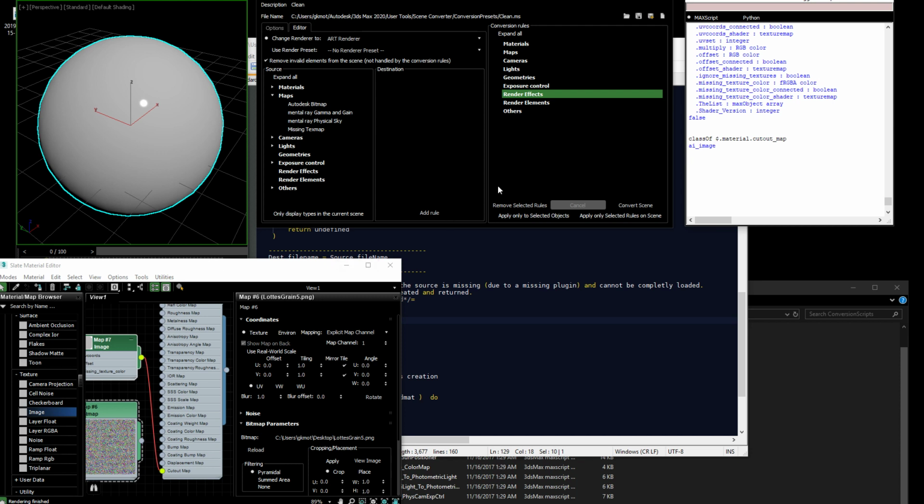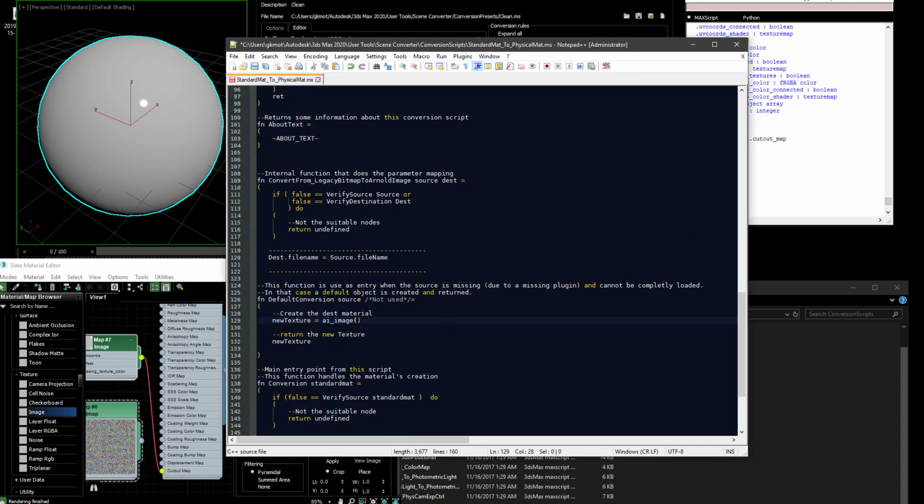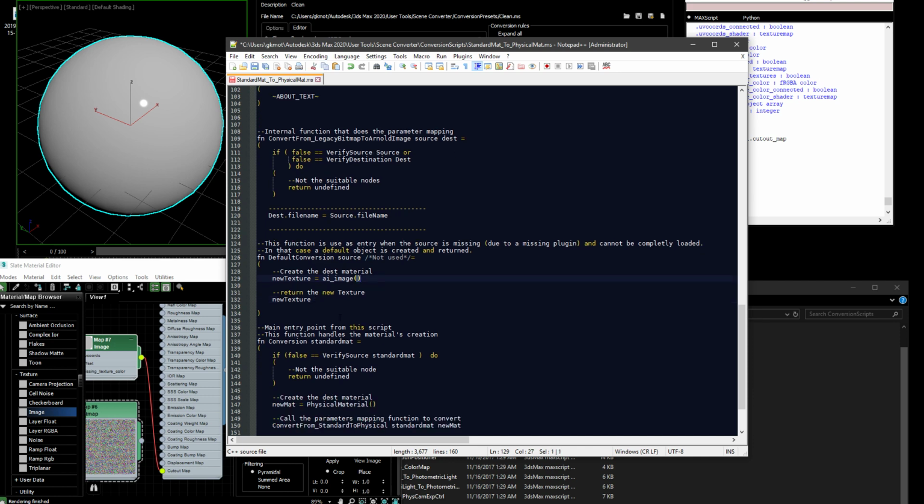We're basically asking how we can spawn the image file node here, and it tells us that AI_image is the name. You put two parentheses around it, like this.